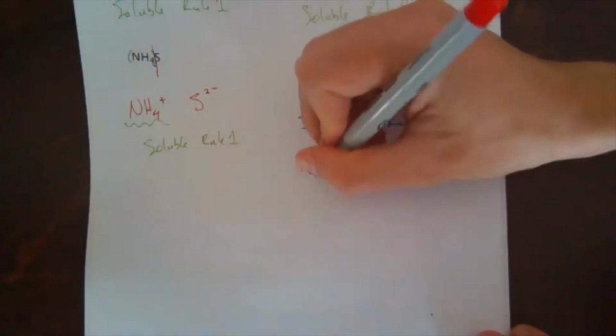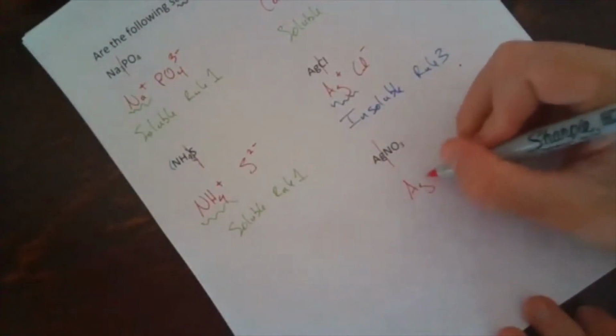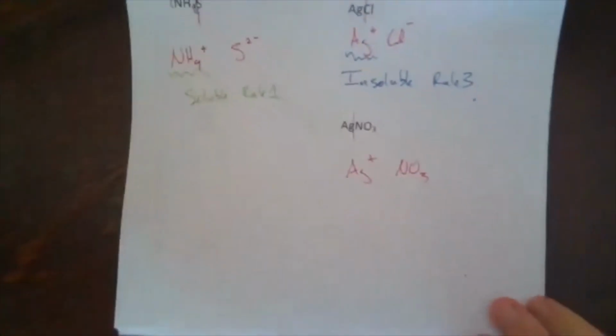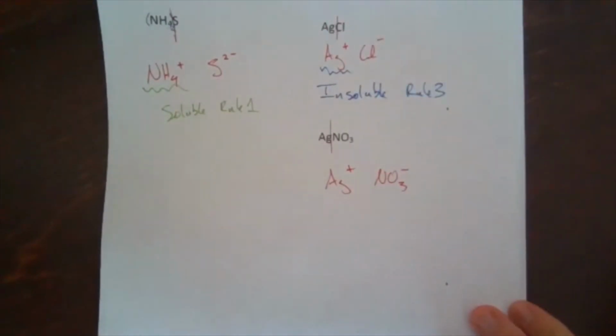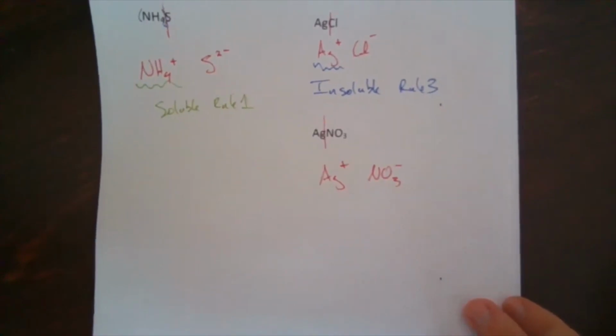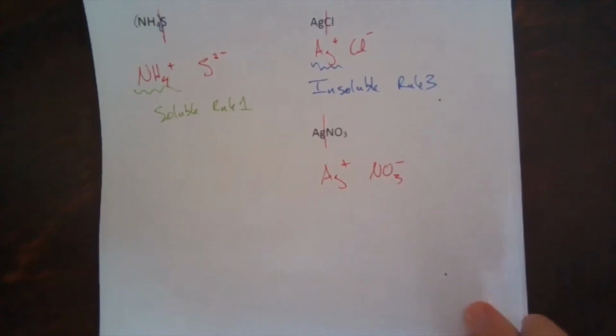We look at silver nitrate then. Again, Ag+, that's a metal. It has to be just a single atom. NO3 is then a polyatomic. It is nitrate. It's a very common one, worthwhile to learn. We can also look it up. That is a charge of -1. Its name is nitrate. So we have silver and nitrate.